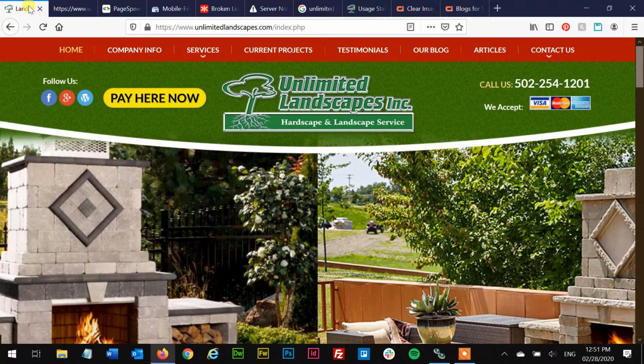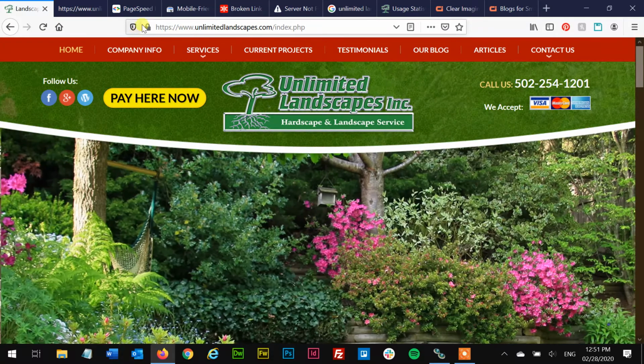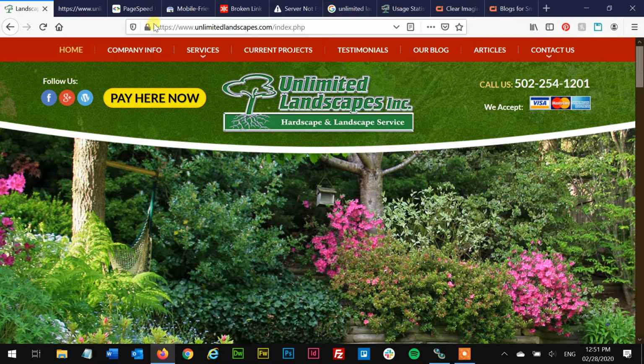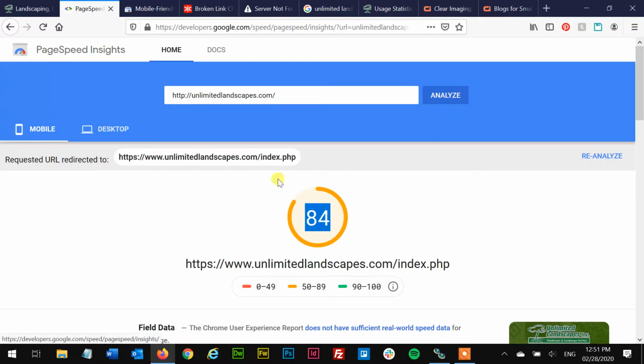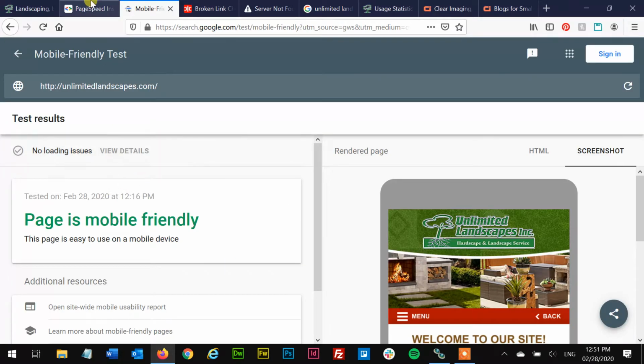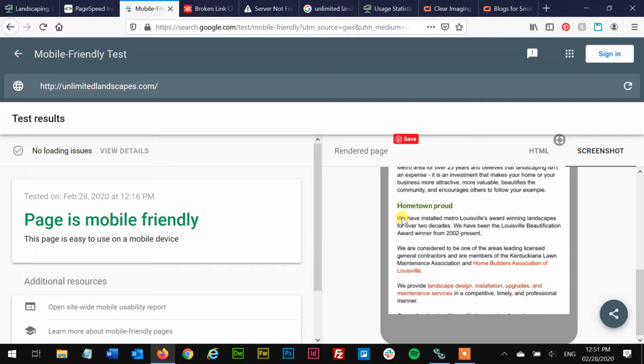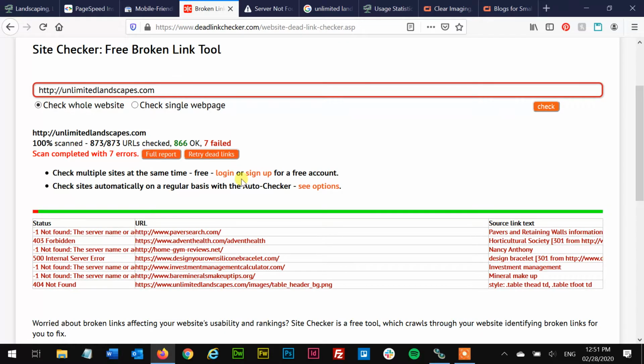All right, coming back to your home page, I see you have your security certificate up here, which is excellent, good job, that's important. We ran some tests. The Google page speed test, you got an 84, which is pretty good. Got the mobile friendly test from Google, your site is mobile friendly, of course. Broken link test, you might have a couple. I'm going to submit a task for your web developer to take a look at this, and if there are, we will have him fix that.